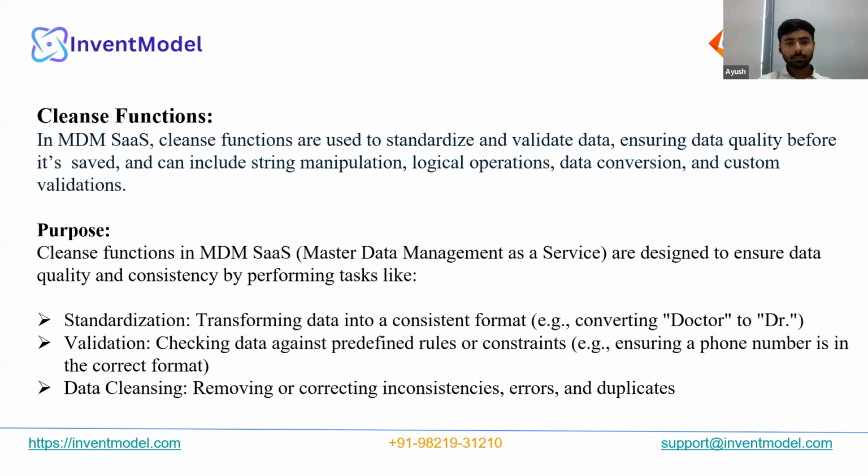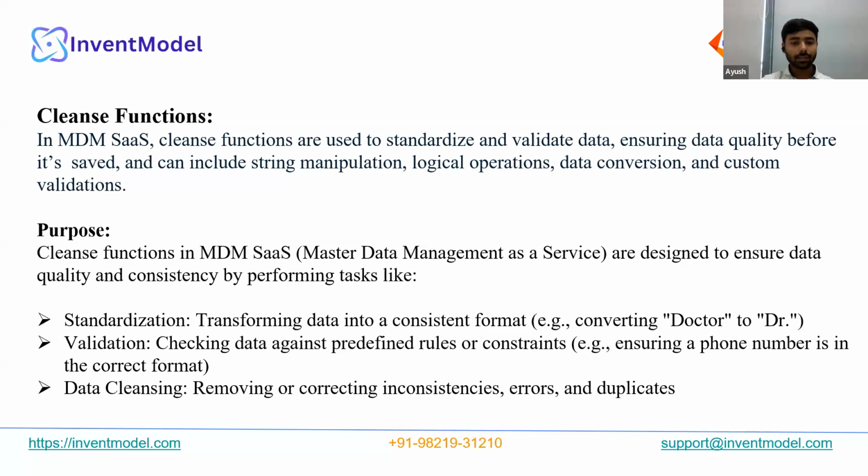So what is the purpose of cleanse function? In MDM SaaS, cleanse functions are designed to ensure data quality and consistency by performing tasks like standardization, which includes transforming data into a consistent format, like converting doctor to DR, or the country name United States to USA, and if we have any Indian number, we can include +91 at the starting of that number.